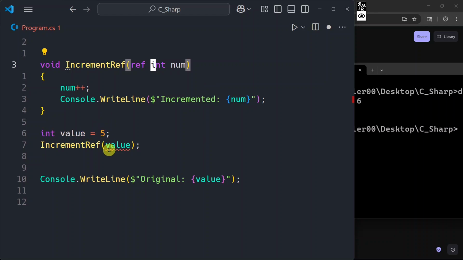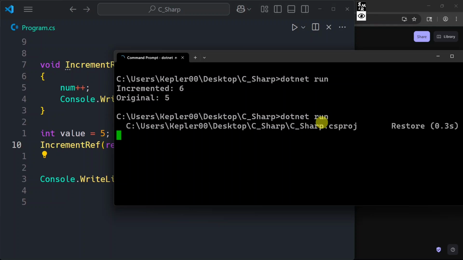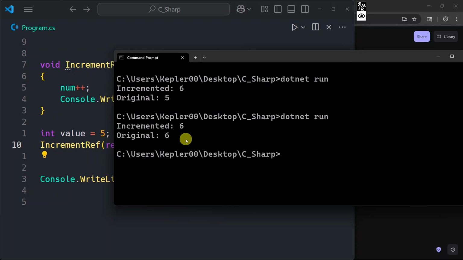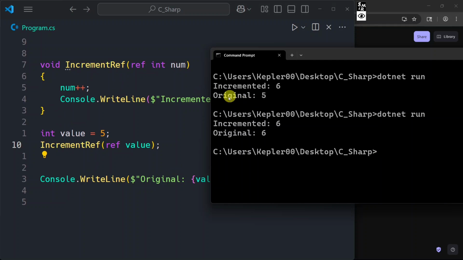Let's do that again. Int value, and here obviously we have to use ref as well. Let's go ahead and try that again. With value types, the default of methods, the original variable assigned is not changed. Now that we're not using value types but reference, let's go ahead and run it. And we see this is very different. Incremented by 1, which turns it to 6. But unlike the default behavior, it says original is 6.